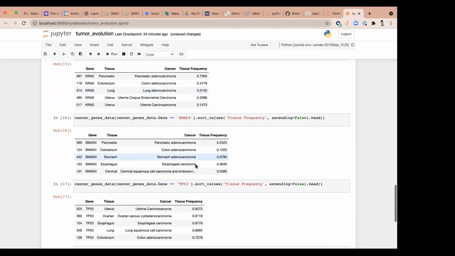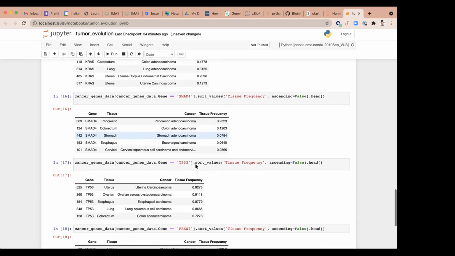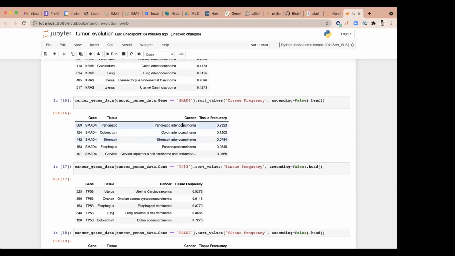And if we look at SMAD4, we're again seeing pancreatic and colon cancer at the top. Pancreatic has a 23% frequency, colorectal cancer has 12%.